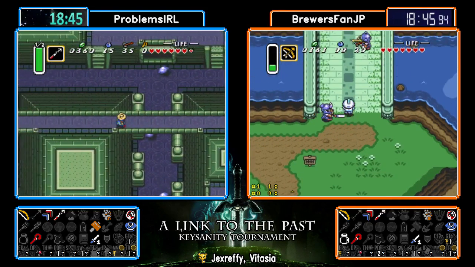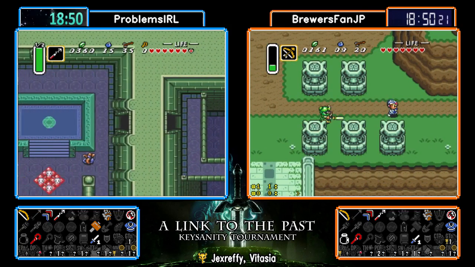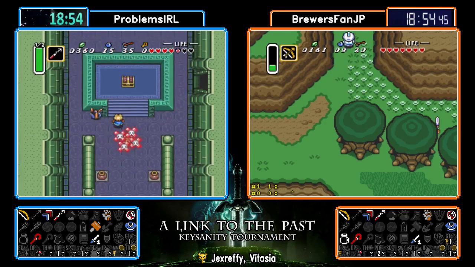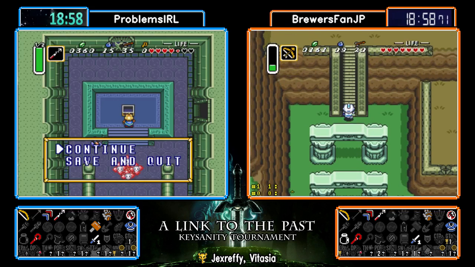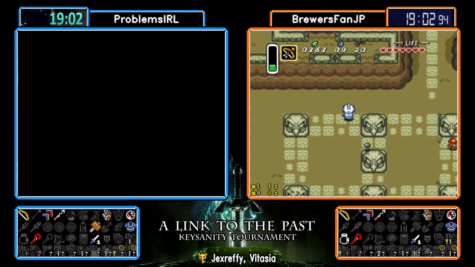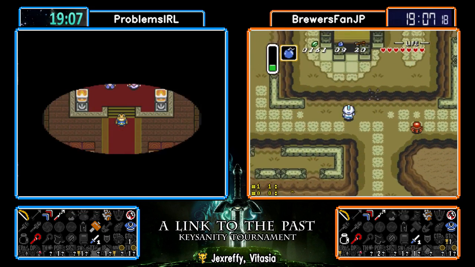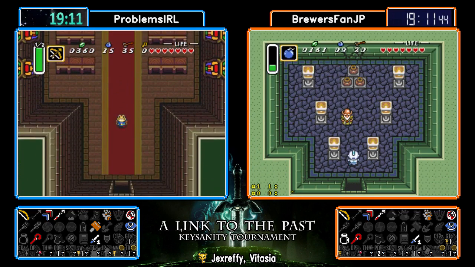And we know now from the map that Eastern is a crystal. And Brewers is on his way to do that single run of Eastern. And then the big key chest, we've got another big key to Skull Woods. Okay, so I take it back. We found a ton of big keys in the past 10 minutes. Ganon's Tower, Eastern Palace, Misery Mire. Oh my goodness, so many. Skull Woods.